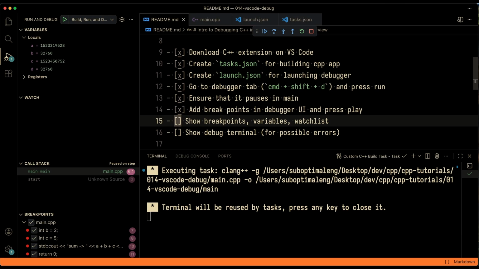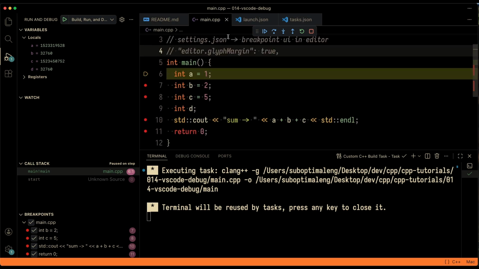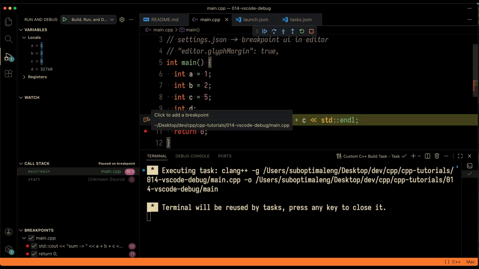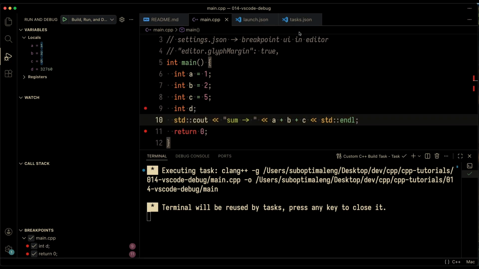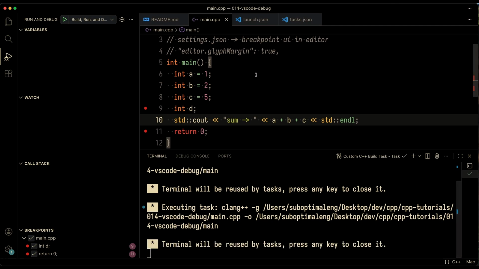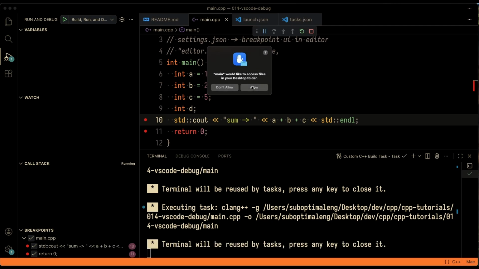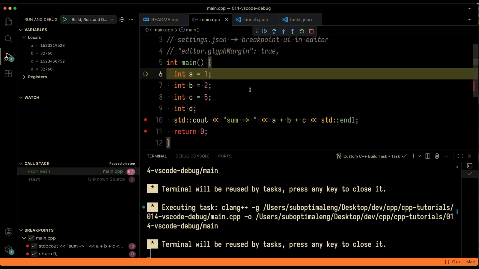And now let's actually go through and see what actions we can take. Obviously you can remove these breakpoints and press play, and it will stop directly at the breakpoint that you've already added. Of course, if you don't have any breakpoints, it'll just go through the entire program. But let's restart and refresh, and it's going to restart the program. And of course, it's going to ask for access again. Here we are once more.